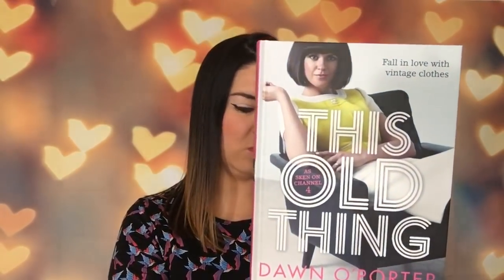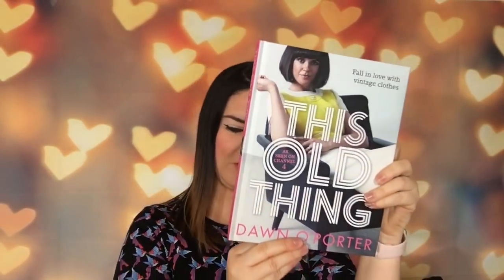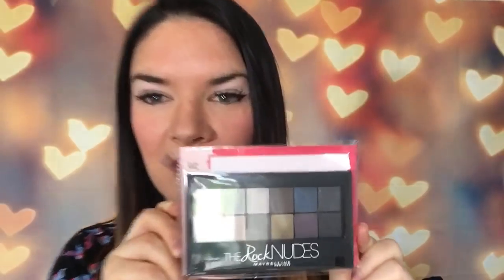Now I'm getting to the good stuff — Dawn Porter's book. It tells you all about fashion and how you can alter clothes. If you get something vintage, second hand, or even new, you can tailor it, and it talks about all kinds of things. It's a great coffee table or girly bedroom book. It should be £20 on the back and it was a quid — definitely worth having.